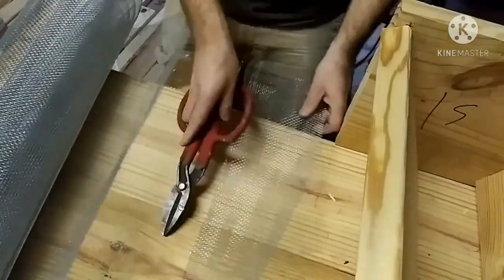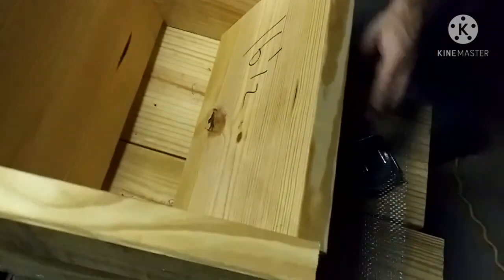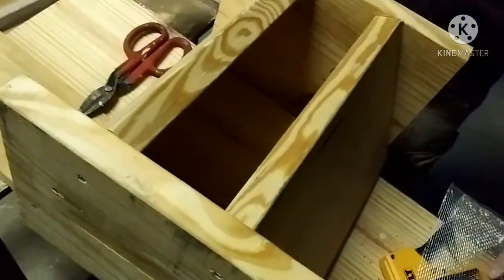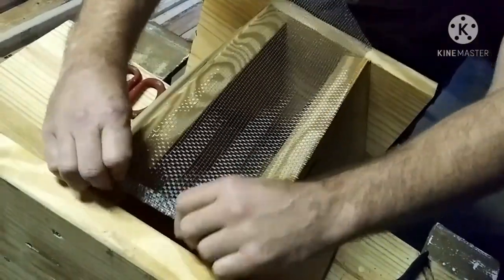All right, so this part where we start cutting the wire, always be careful because your fingers can get snagged very easily. And the wire, like the flashing we'll cut later on, is unforgiving with fingers.